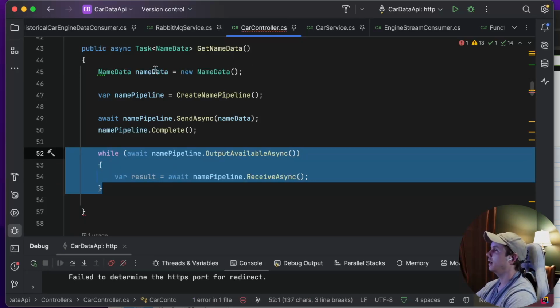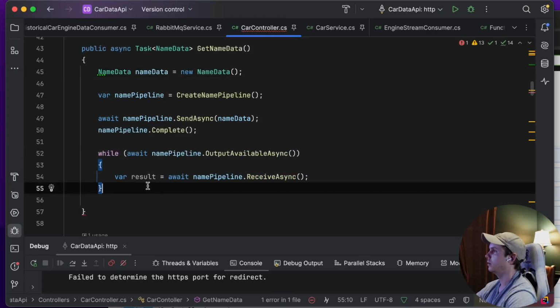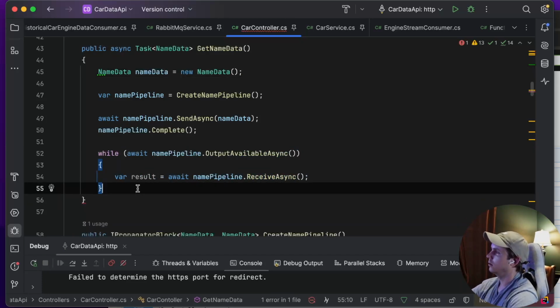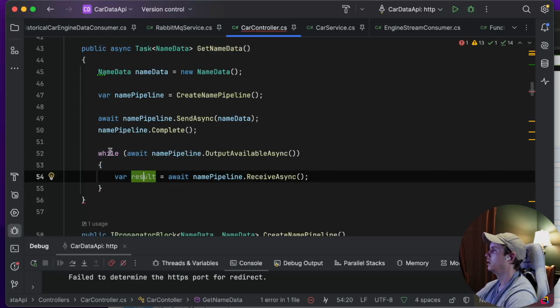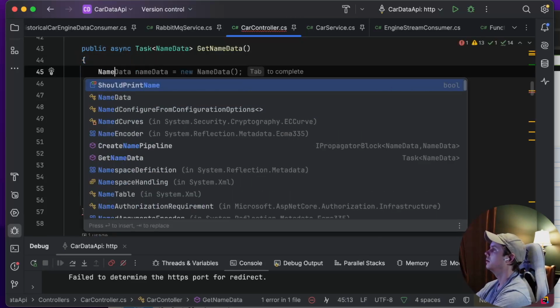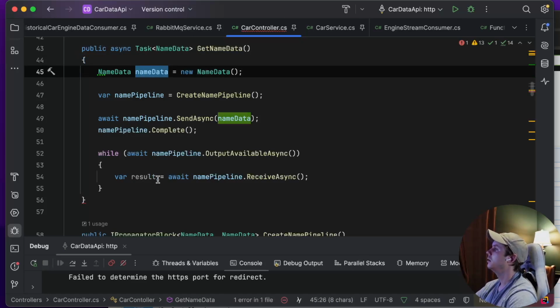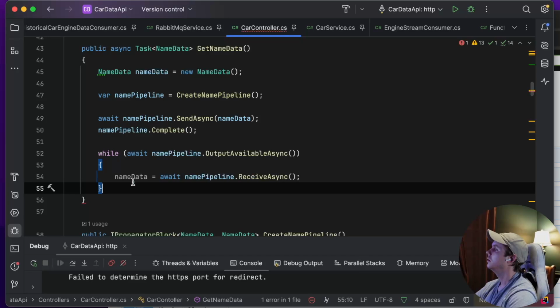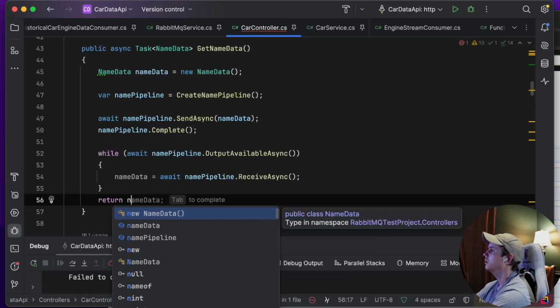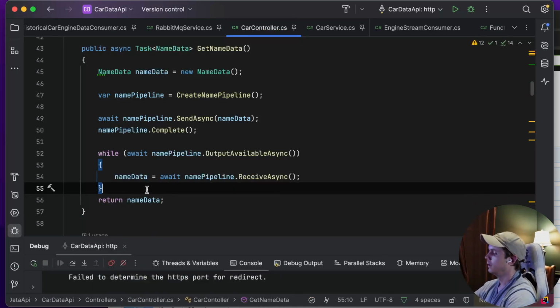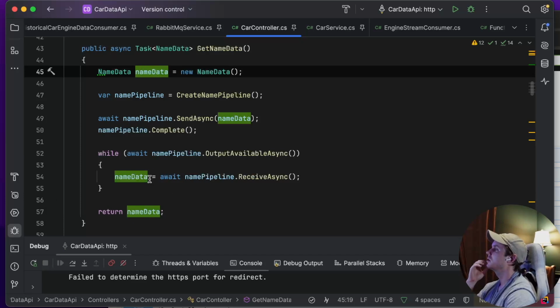And I guess I can make multiple, but we'll do that in a second. But anyway, now you're in a spot where this is in the scope of a while. For the sake of this example, I'm just going to define, well, actually, we can just do it like this, because now we want to reassign name data there, and then return name data. Okay, so now I've set this to be the output.